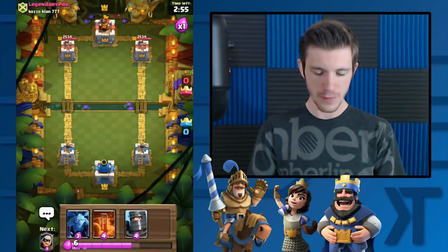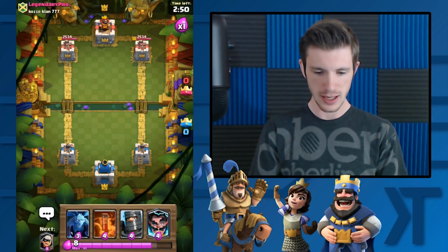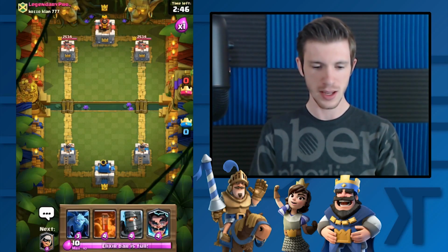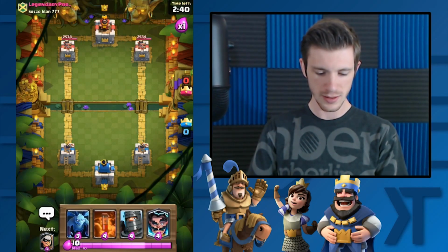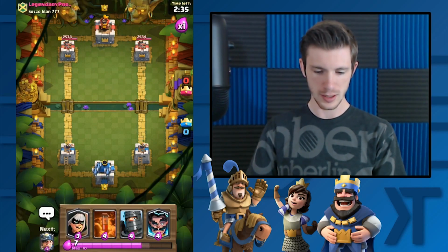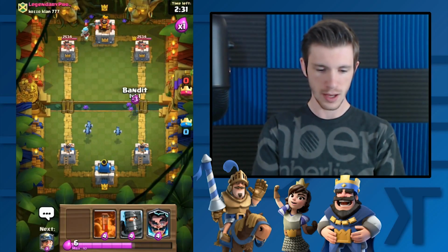Now, my first goal, honestly, is just to see what he's going to end up placing down, see what he does so we can kind of go on the offense. We do have the minions in case he does put down some sort of a heavy investment. It doesn't look like he's going to do anything, so we'll go ahead and put down some minions right here and see what he decides to do. Then we can maybe put a bandit down one side and the miner right there.